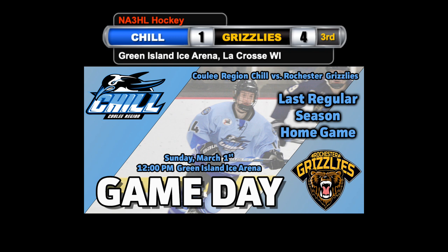Grizzlies look to take this one and take a 5-3 series. That's a shot on net by Kispertua, a nice save by Backstrom. He rarely gives up more than one goal a game, so you're lucky when you score two against Backstrom. That's pretty much the deal. Well, and the Chill have had their opportunities to do that. They had some early, they've had some in each period. It's just capitalizing on those plays. I'd have to say Rochester's just a little bit, to me, looks a little bit more physically stronger than they are. They're physically stronger on their skates and the rest of their body as well, upper body included in that.